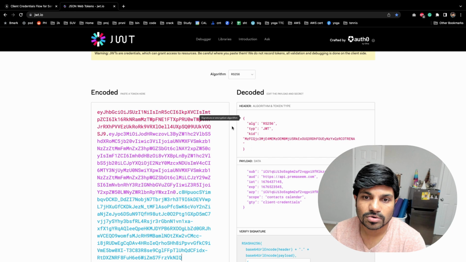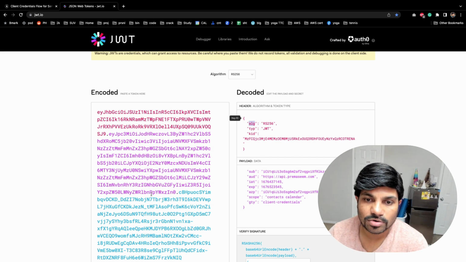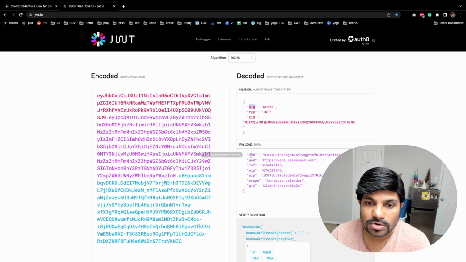What it tells you is that this is the type JWT, JSON Web Token. This is the key ID. This is the algorithm RS256 by which they have encoded it. And the payload has the subject, like this is the client access token.